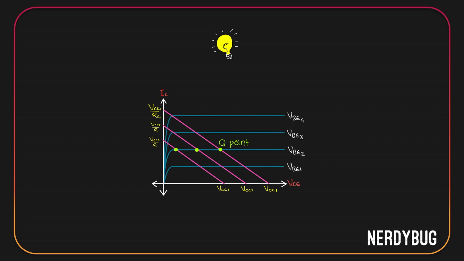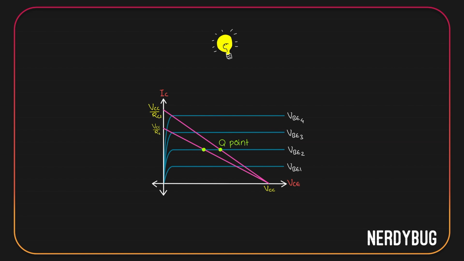Let's again go back and try something else. This time I want to change my load resistor RC. First I will call this one RC1. Now if I take a different RC, RC2, which is greater than RC1, VCC by RC2 is going to be lesser than VCC by RC1, so I will get a point over here. But I haven't changed VCC, so this point is still going to be here. The graph will look like this. VBE is still VBE2, that means I should get this much collector current. For this much collector current, according to the new load line, I should have this much VCE, which means my Q point is now over here.